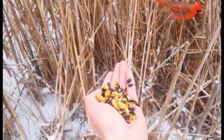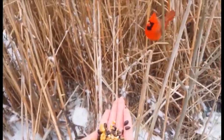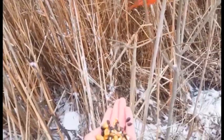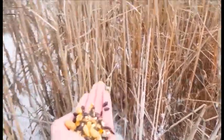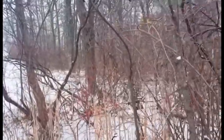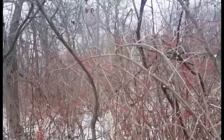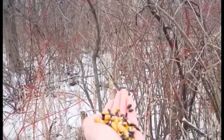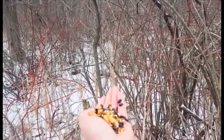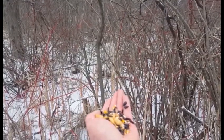You can see the cardinal male, I'm holding it out, hoping that he'll come in, and you can see he's not afraid of me. He's just unconfident in the way of coming up. I even tried to move my hand closer to the limb so that he could feed right out of it. So anyways, you can see again there's the female pine warbler, and then very quickly here you'll see the tufted titmouse make up its mind and come in for some food. Should be any moment here now. You'll see right there, and in and out.